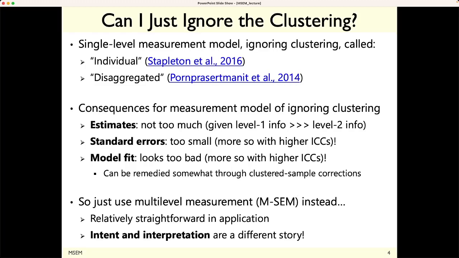But then in terms of how do you actually talk about a between theta and a within theta? Like if you're going to write your discussion section and say what you found, how do the choices that you make in terms of model specification influence your interpretation of what these latent factors contain?